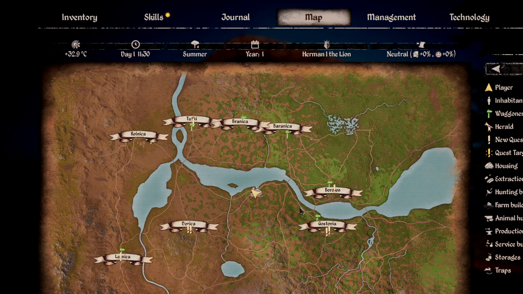You're looking for somebody who says the thrill of the hunt excites them, or they love chasing prey or tracking animals, whatever it is. They'll say something like that. Once you find someone who says that, that's your person. Come on in and invite them to your village.